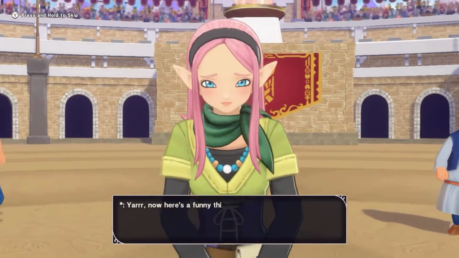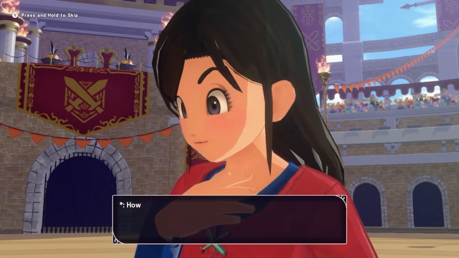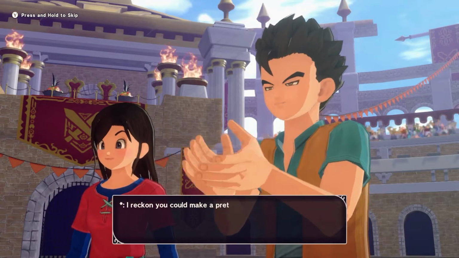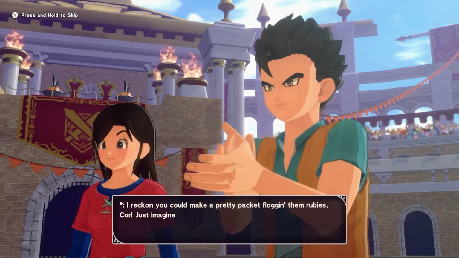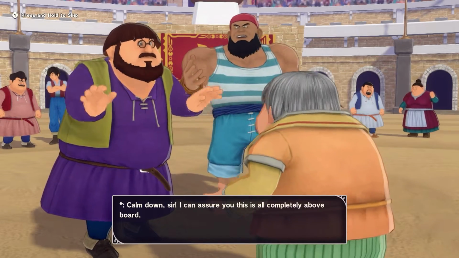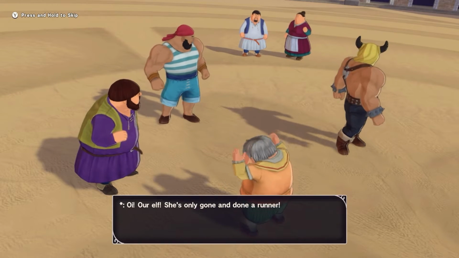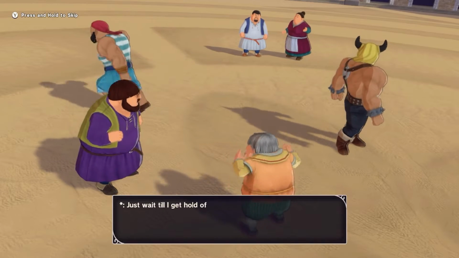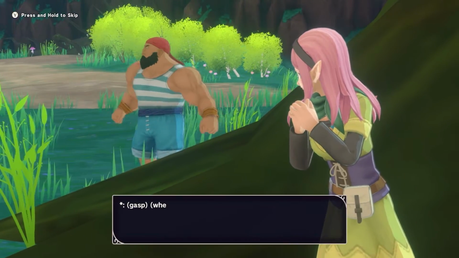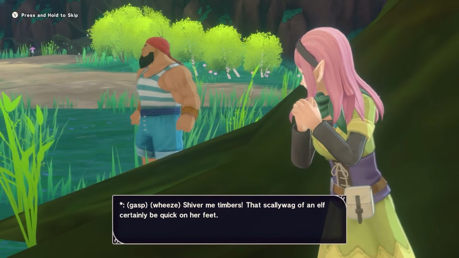Yarr! Now here's a funny thing. When this here elf cries, genuine rubies fall from her eyes. How delightful! Go on, make her cry. Well, these seem like a nice bunch of folk, don't they? Packet flogging them rubies. God, just imagine it. Calm down, sir. I can assure you this is all completely above board. Just give me a second. Oi! Oh, elf! She's only gone and done a runner. Just wait till I get hold of ye. Shiver my timbers. That scallywag of an elf certainly be quick on her feet.